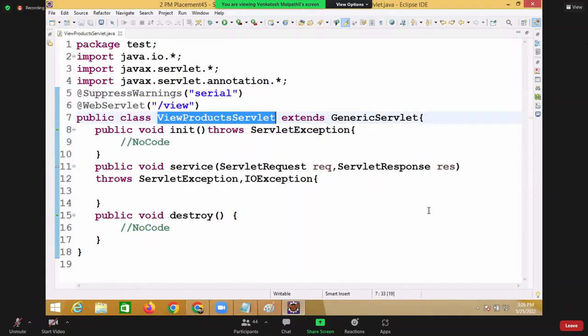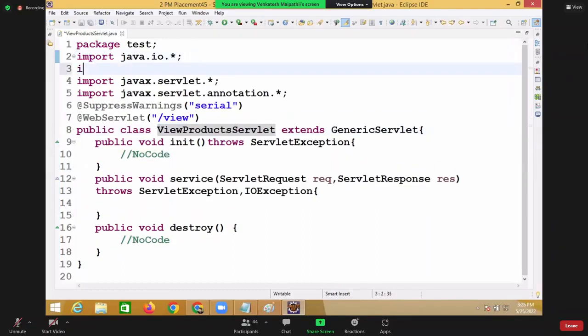Now this service method has to create an object for RetrieveDAO. It has to create an object for RetrieveDAO. Now here import java.util because ArrayList is coming.